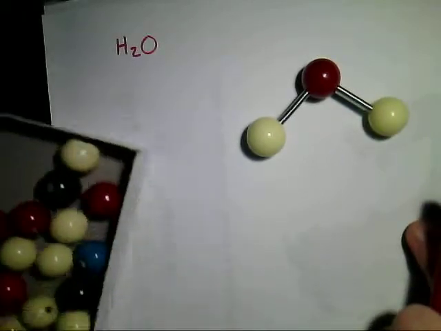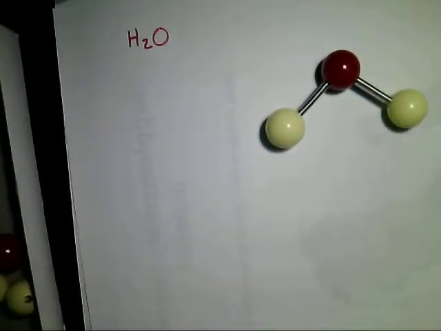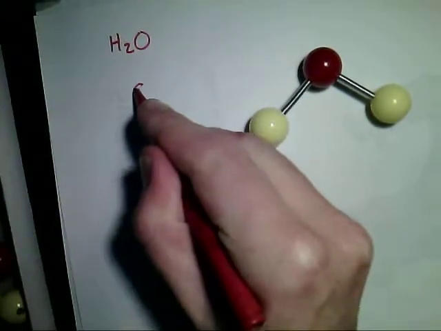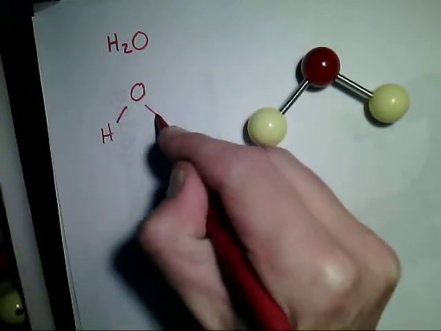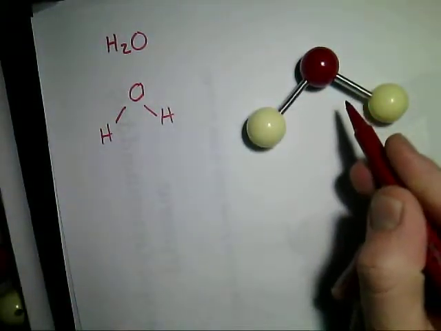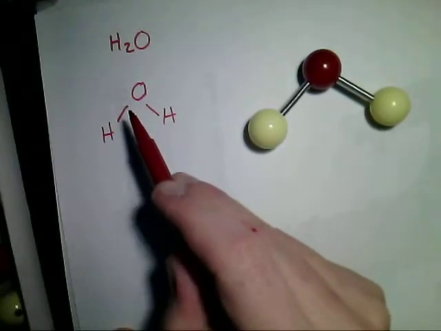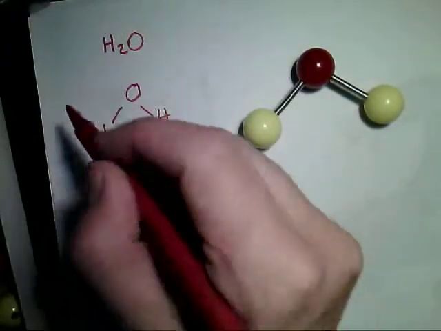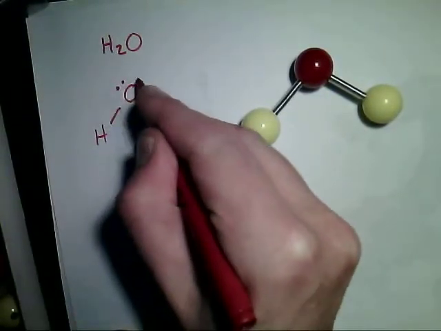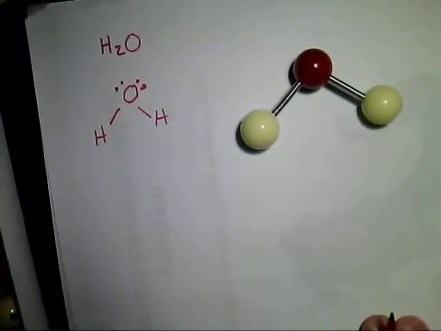So after you build it, what I'd like you to do is sketch as best as you can the shape that you see. So for example, what I'm looking at here is an oxygen and two hydrogens kind of slanted down like that. So that looks about right. Also, I notice my oxygen here is lacking electrons. It's sharing 4 electrons, 2 from this bond, 2 from this bond, so there must be 2 more pairs of electrons there, and so we have a nice Lewis structure for my molecule.